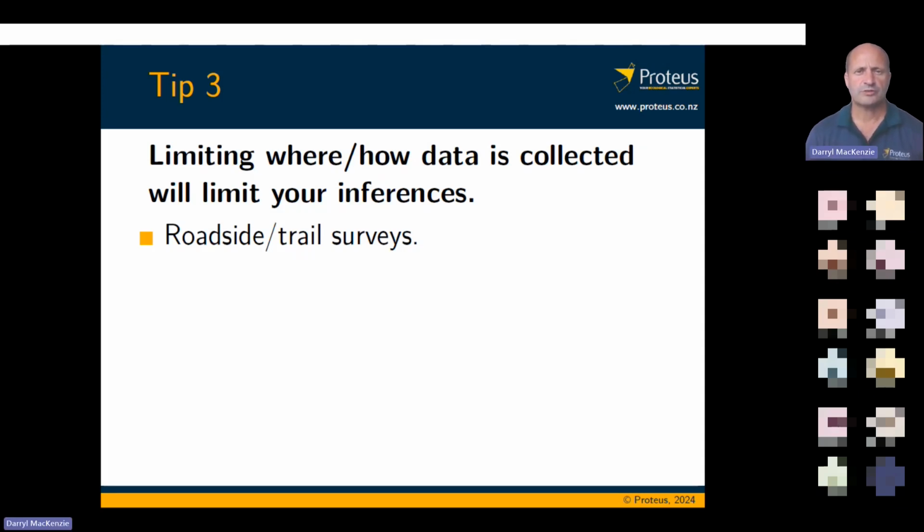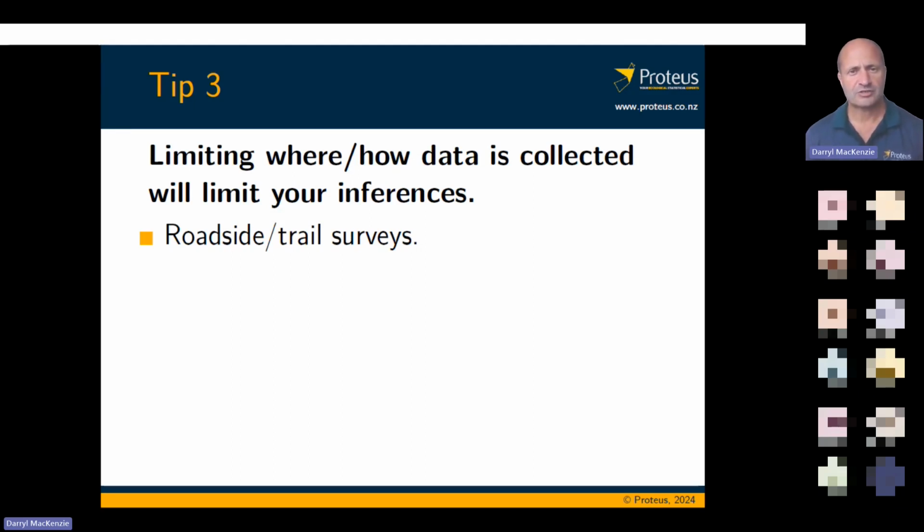So, for example, if we're doing some surveys, and we've made the decision that we want to just collect data from along roadsides or from trails because that's relatively easy for us. That's where we set up our camera traps, because we can get good photos of animals as they move along the trails, the game trails. What that means is that because we've limited the areas of our data collection to certain types of place, in this case, a trail, that really affects how we can generalize our results.